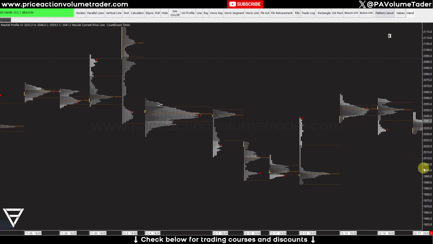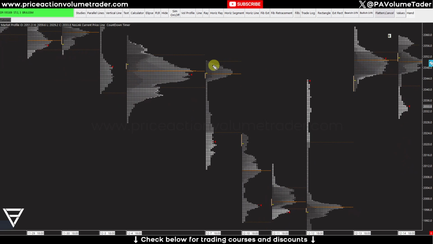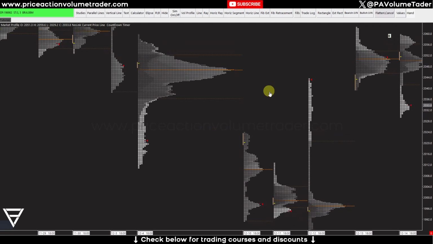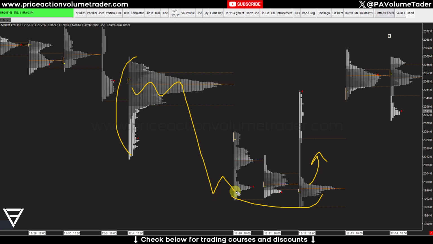So once we had the breakdown here, you can see we have this area right here that's within this value area. So let me just merge this one as well. Now we have a big 4-day composite. And right here, you can see the market found the bottom. We had a very strong push up on the 3rd day. So now we have this 4-day composite, and we know that we went from balance to an imbalance state, back to balance, and now we're in imbalance back up.